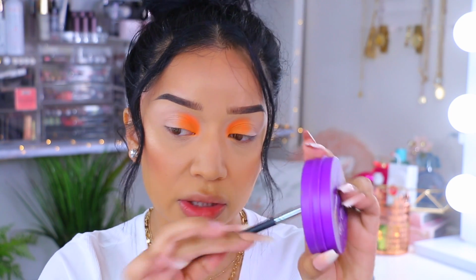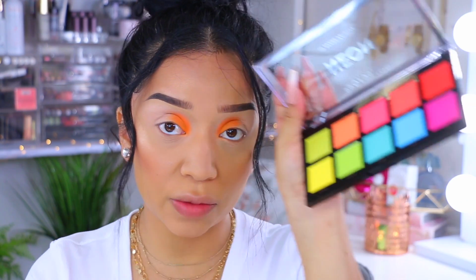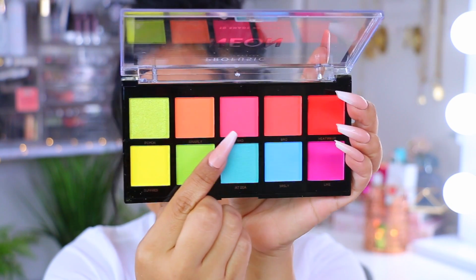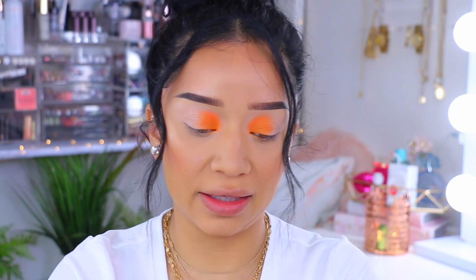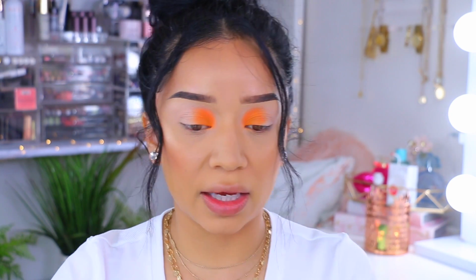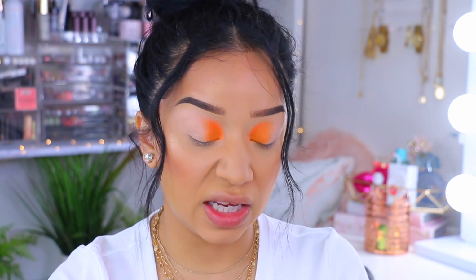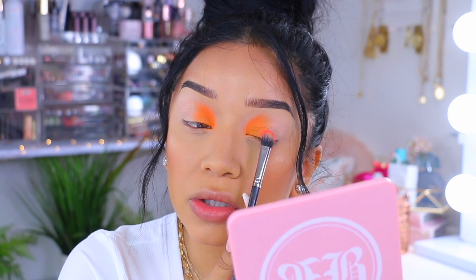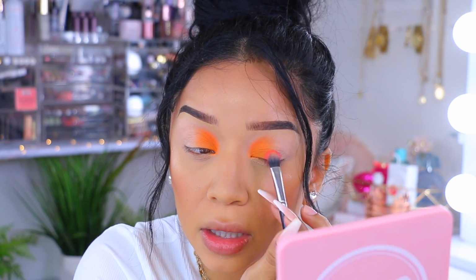I'm going to clean off my brush using my little Bareminerals color switch. And I'm going to pick up the Neon palette, and dig into the shade Rad, which is almost like a flamingo pink. That is exactly the color that it reminds me of. Again, same brush, don't need to get any more dirty, just clean it off. You can also just use a paper towel, but I really suggest investing in a Bareminerals switch if you like playing with bright colors or just colors in general. And I'm going to sandwich this into the middle. Ooh, that is a pretty shade.